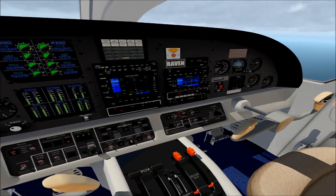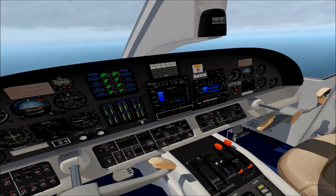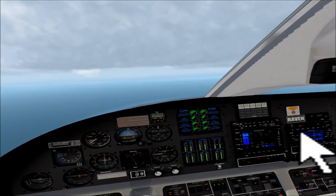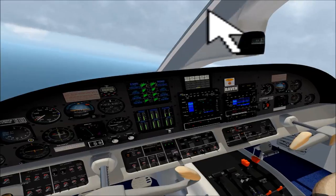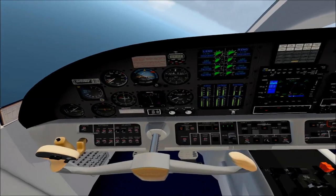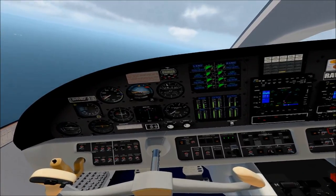Okay. All right. So, big mouse, we are going to need you again because I need to take this thing off of nav hold and put it onto heading hold. Okay, we're done with you. Go away, big mouse cursor. All right, let me just make sure that did the trick. Yes, looks like it did. And we are slowly but surely turning towards heading 280.